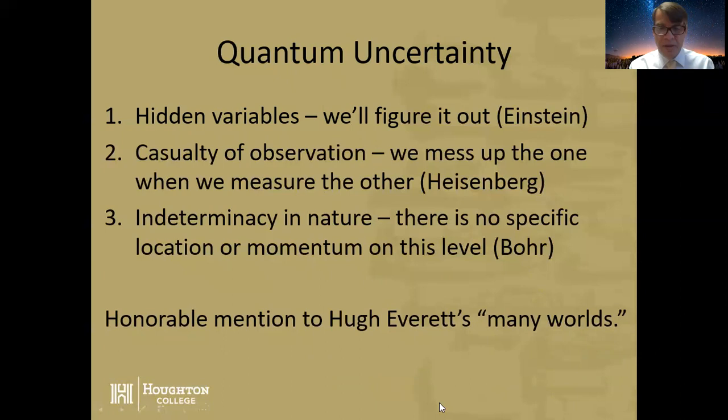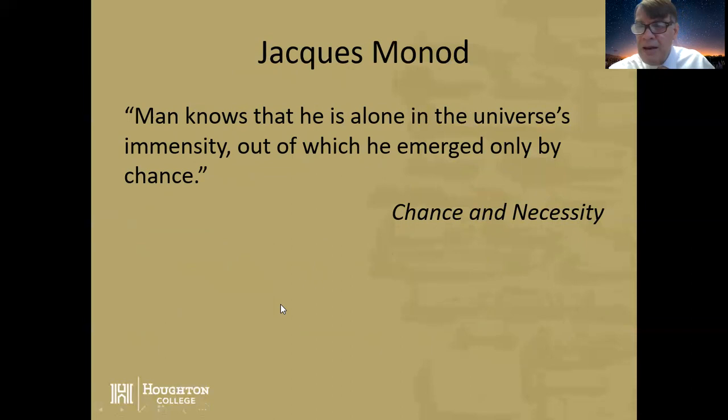You cannot predict where a specific electron is going to go. And Bohr would say because it isn't anywhere. It's a possibility of being somewhere, and until you measure it or until it gets to the screen, it doesn't know where it's at. Now this is where Einstein said, well, we'll figure out what the variables are here that tell us where it's going to be. But by the end of all of this craziness, Bohr will say, nope, it doesn't exist anywhere until something happens. And then we have what's called the collapse of the wave function, that something, whether detecting where it is or whatever, changes the situation and makes it make up its mind. By the way, there's a guy by the name of Hugh Everett who said that every time one of these quantum decisions is made, another universe is created. And so there are infinite number of universes, infinite number of possible worlds that split every time a quantum event happens. I don't know how you would prove this. I don't know how you would disprove this, but since it seems to be completely crazy, I'm just going to say, thank you Hugh, please sit down.